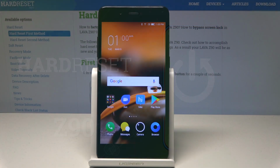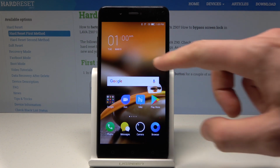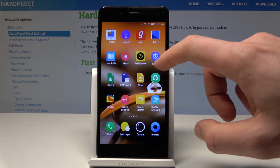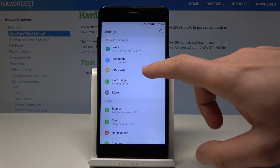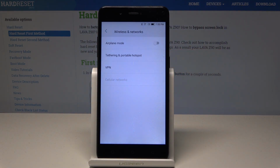Here I have LAVA Z90. Let me show you how to enable the portable hotspot on the following device. At the very beginning, let's find and select Settings. Here let's choose More, under Wireless and Network, let's choose Tethering and portable hotspot, and let's tap on Wi-Fi hotspot.